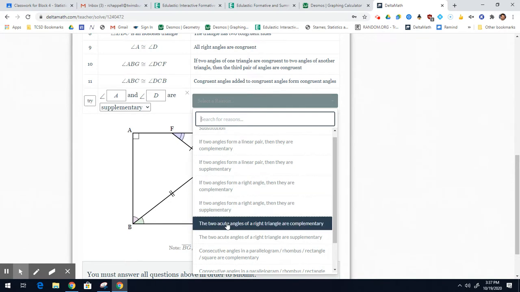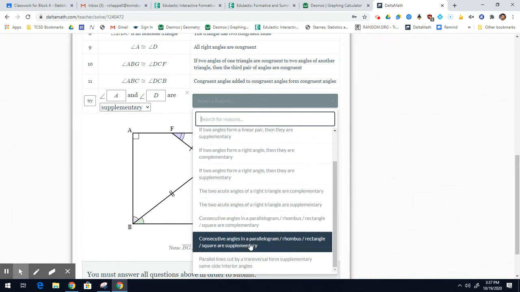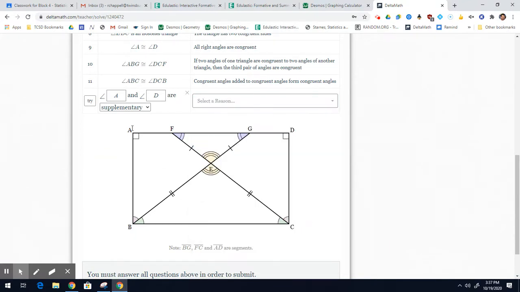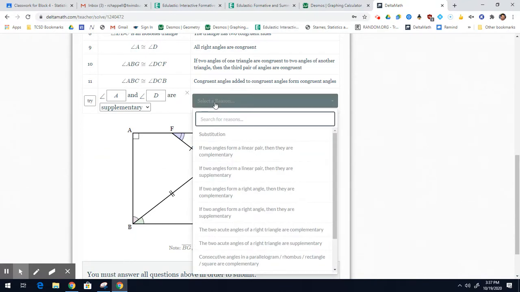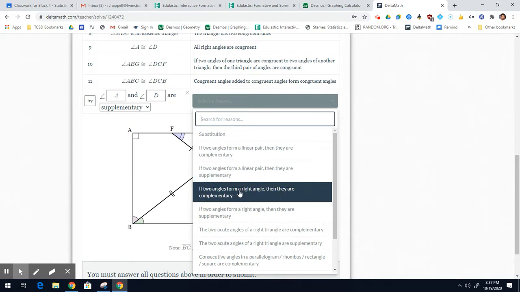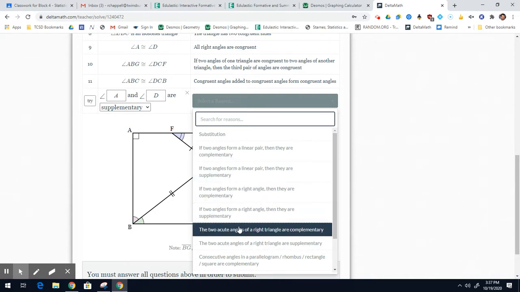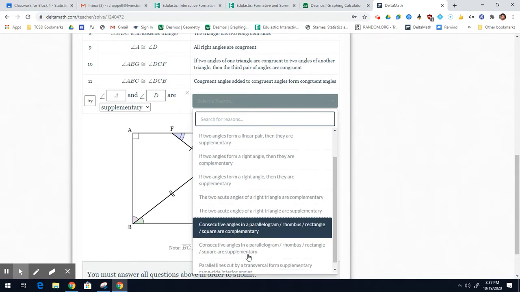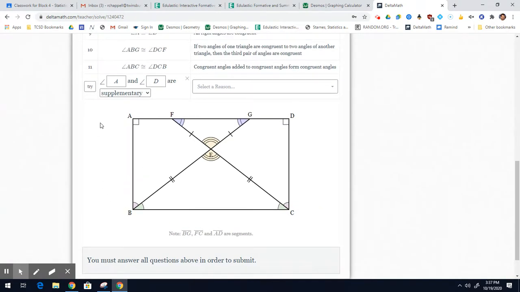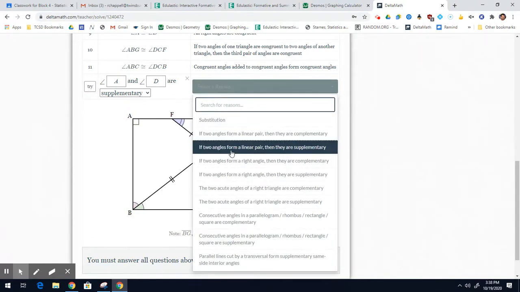If two angles, I just want to say they're two angles that add up to 180. Right? They're both right angles. So why are they supplementary? Because they're both right angles. Not a linear pair. They don't form a right angle. They're not of those. Man, oh man. I'm upset about this. They should have this in here.